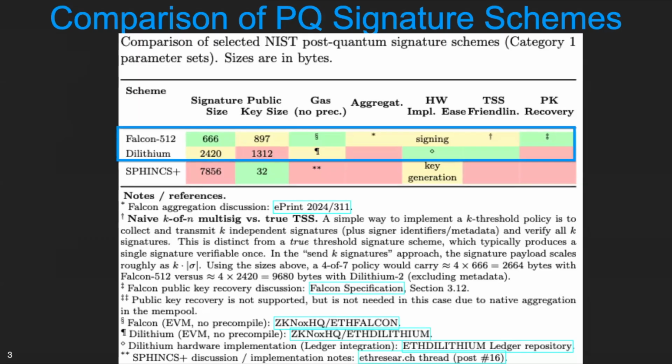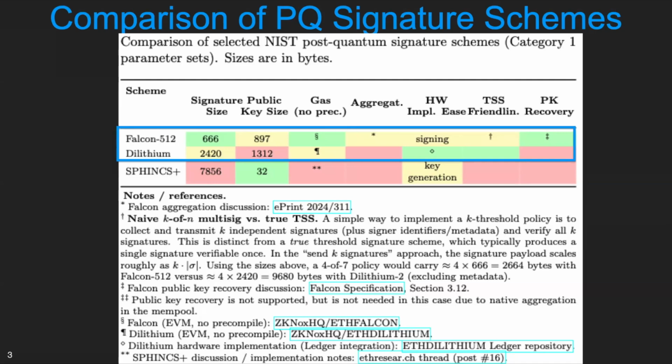For example, the signature size of Falcon is shorter than Dilithium, so it's in green. And for the gas precompiles, we've seen Renaud and Simon show that Falcon is cheaper as well. We know this already, and it's kind of important.